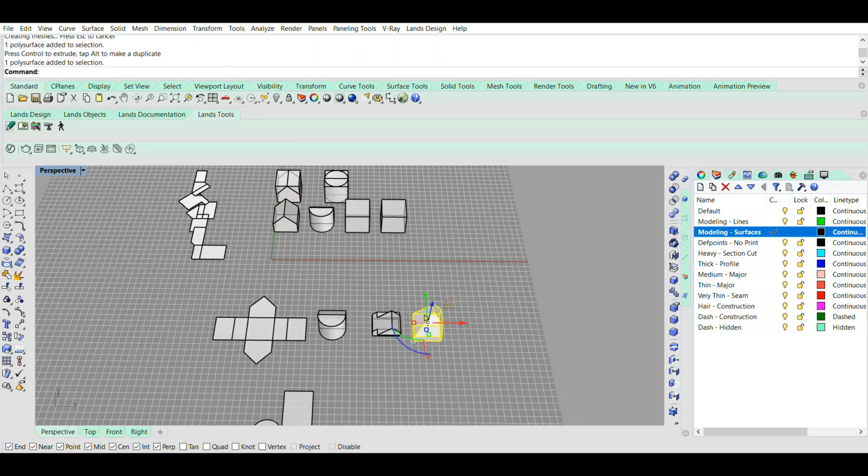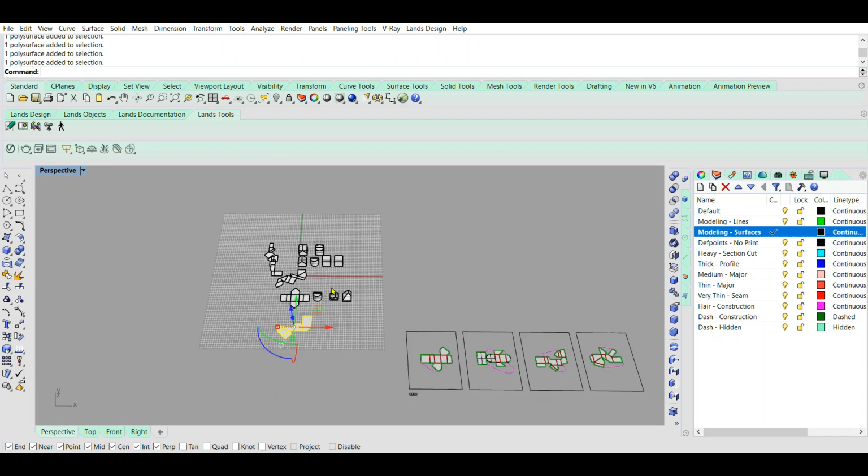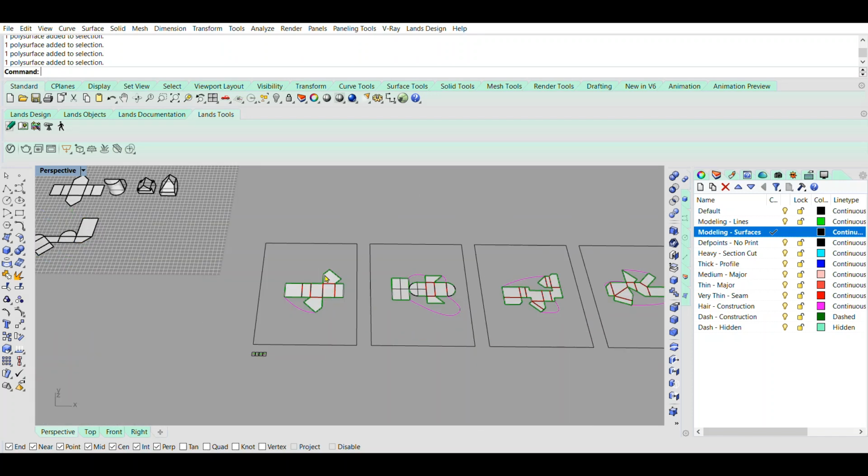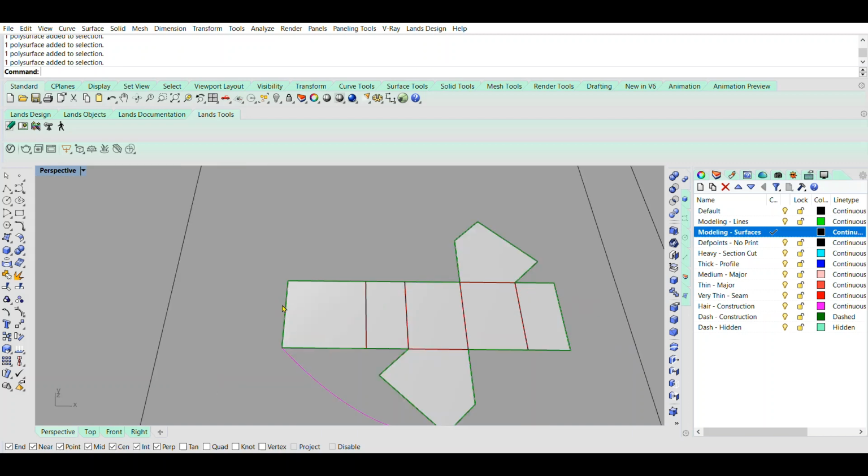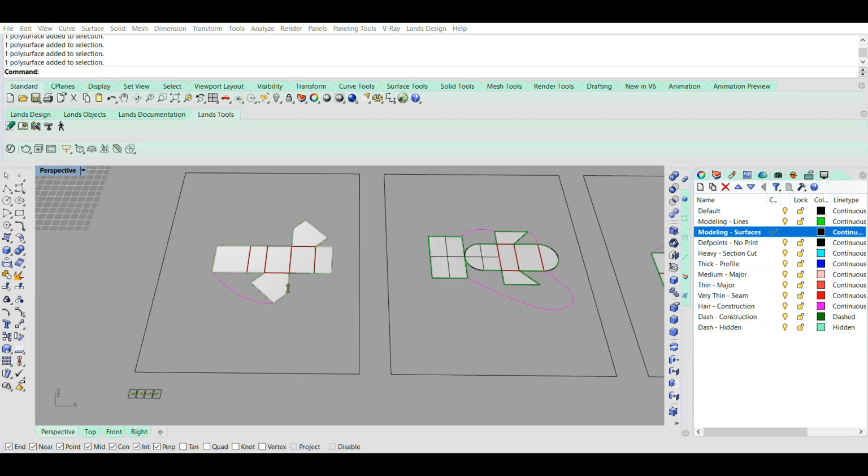And we're going to do the same for these. So now we have all of these for our 4 objects. Then I'm going to walk you through how to set up these line drawings to get to this step here.